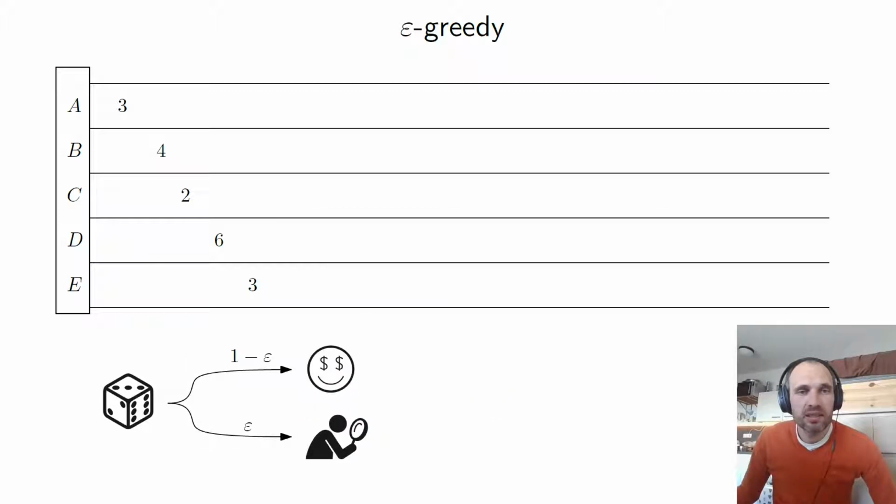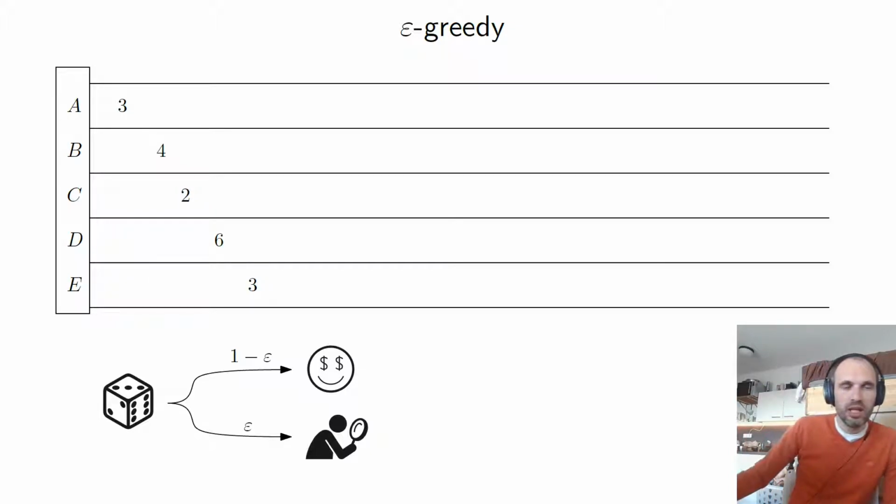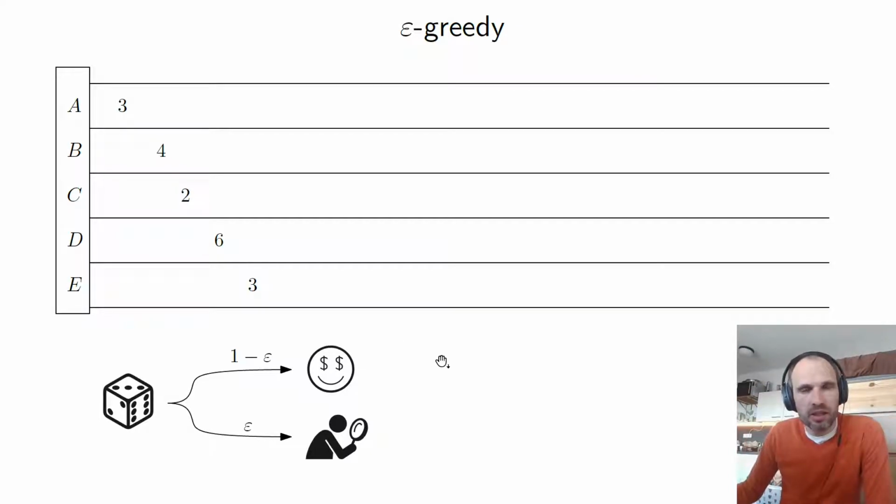Then epsilon-greedy does, and here it's a little bit confusing, in epsilon of the cases, explore, and in 1 minus epsilon of the cases, take the greedy option. Take the best option so far. And that strategy is surprisingly working very well. And just as a little exercise for yourself, you can stop the video if you like. If epsilon equals 0.3, what is the probability that you would pick option D? Okay, if you want to think about it for yourself, stop the video now.